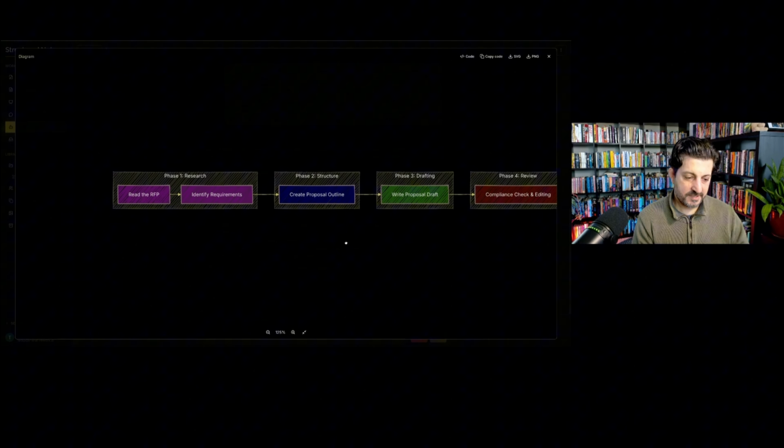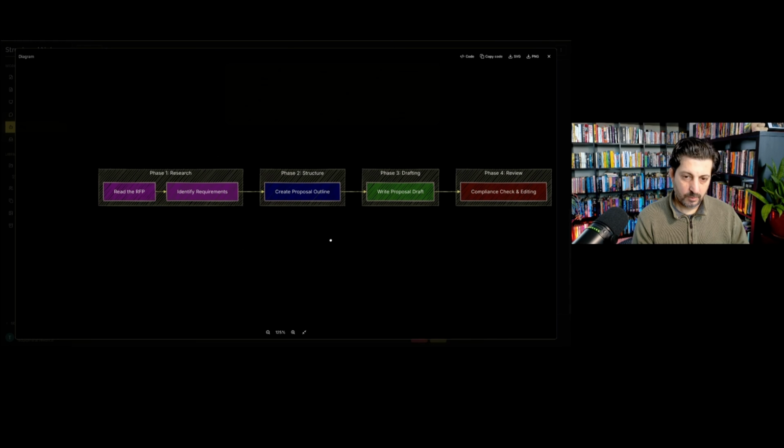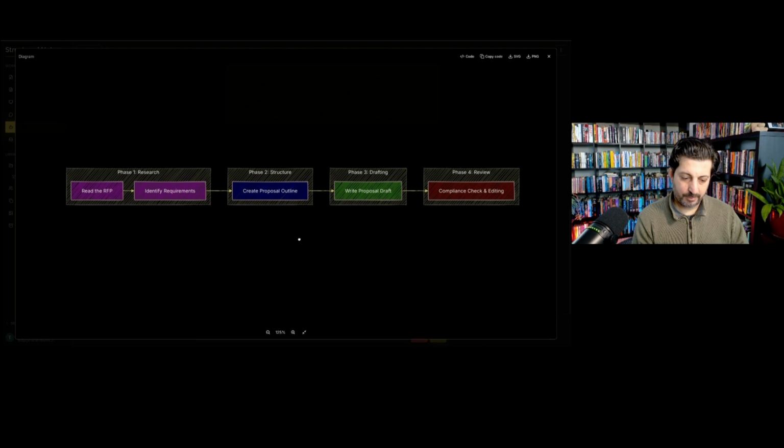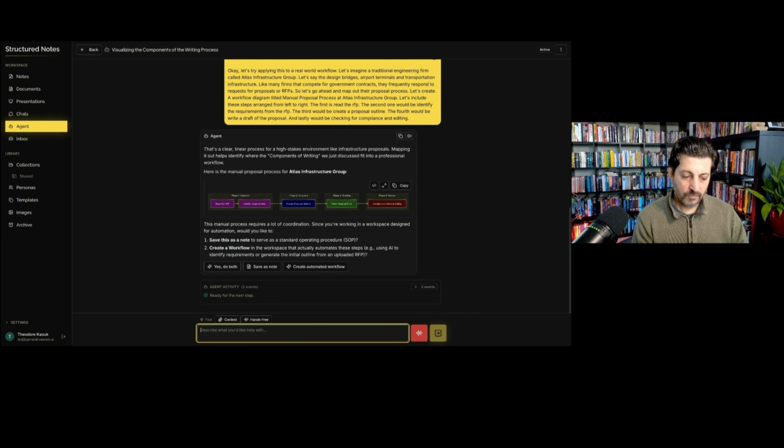Okay, well, this is the typical manual workflow. Once we recognize the components of the process, we can design a system that supports them. Before we build anything, we need to design the new workflow. So we want to understand how the human and the AI agent will work together. And so let's go ahead and try to create that architecture.